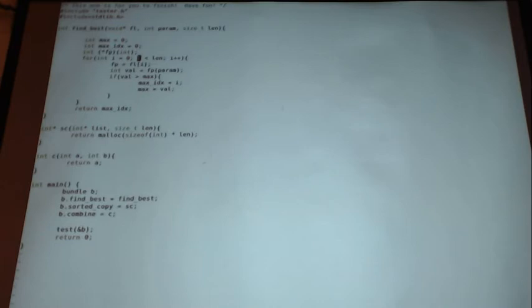Let's do one thing first. Just to throw a warning, we'll just say call this a void double star up here. So if we do that, it says warning, assignment from incompatible pointer type. That said, it will work. Okay, so the reason it's throwing this warning is what we set up here is that find best is a function that takes a void double star, an integer, and a size_t. But then down here, when we make this assignment, this is where the warning comes from. Find best inside this bundle is supposed to take a void single star. And so this is the wrong type of function. And so the compiler warns us about it, but everything actually works.